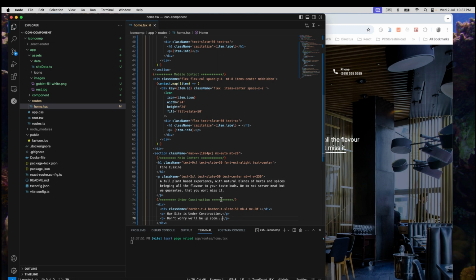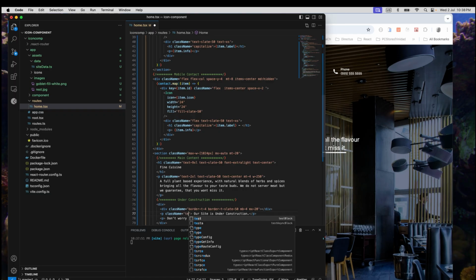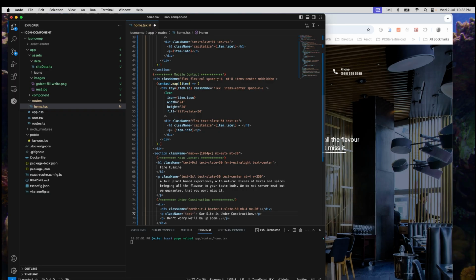Okay, so for this first one, we're just going to do text-2xl and font-bold.